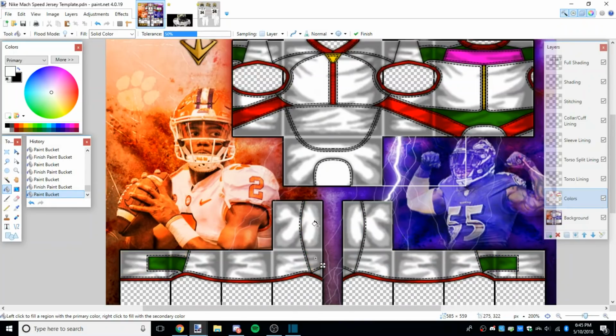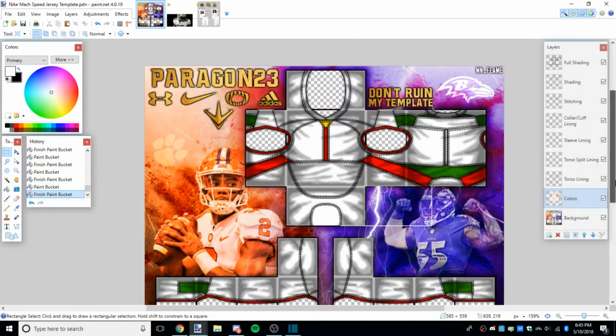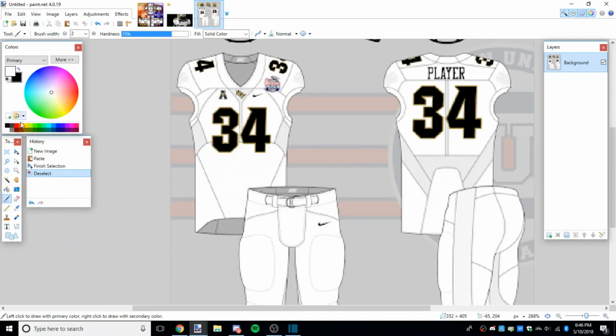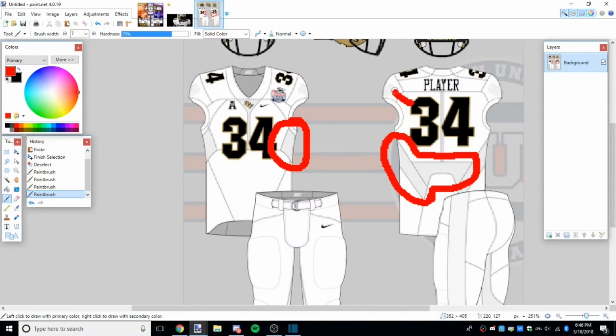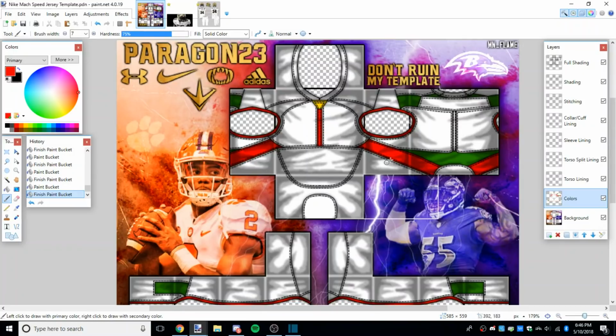And the reason why I'm leaving a few of these areas uncolored is because I have to insert a texture or something of that area. Okay, so now we have everything that is plain white colored white, like the sleeves, the caps of the sleeves, torso. What we left was this area, and this area right here, as well as this. This jersey doesn't show it, but there's some texture there also. Also this, because there's texture in the little center. So those are the areas that are left uncolored here.